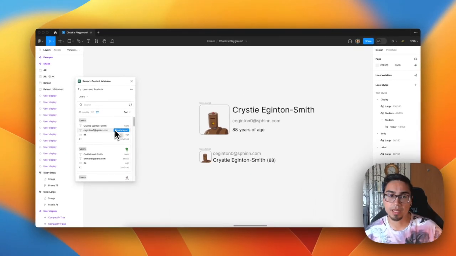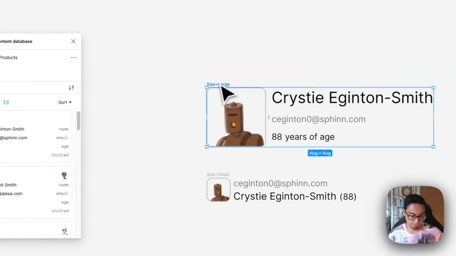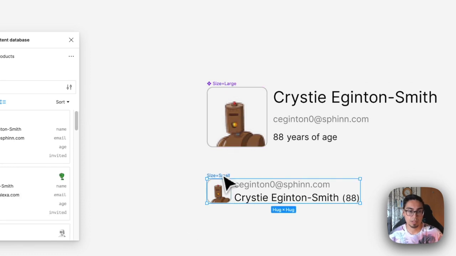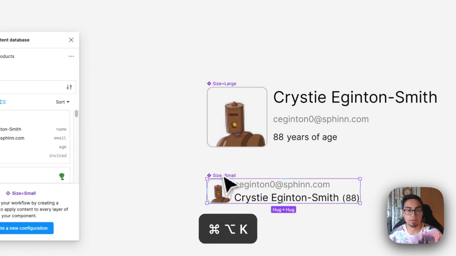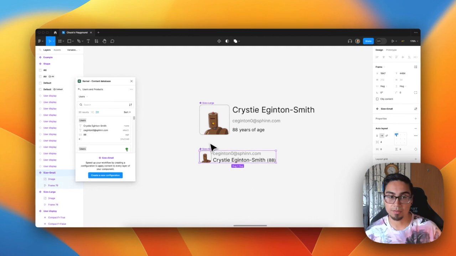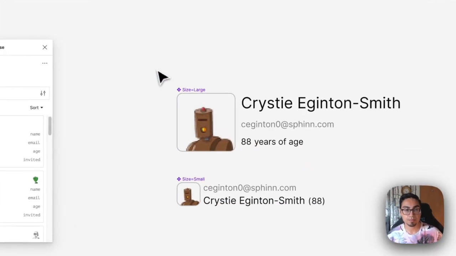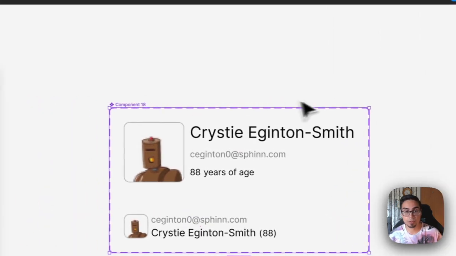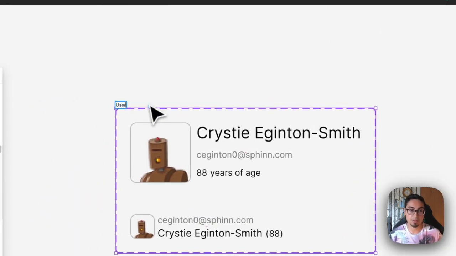Next, we're going to need a component with a couple of variants. So here I have pre-prepared two different variants for the same component. I'm going to call this a user badge. What I'm going to do is turn these into components. And what you may notice is I've already pre-named them so that I can toggle the variants on it. So if I highlight both of these and combine, we now have a new component with two different variants. So let's rename this user badge.